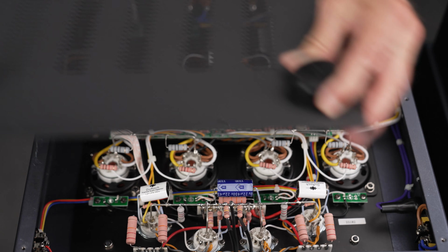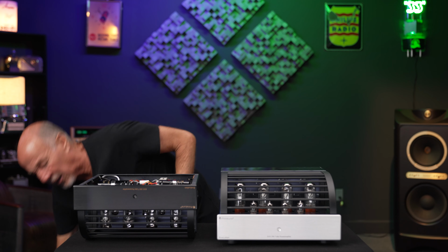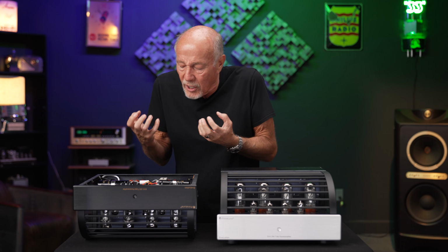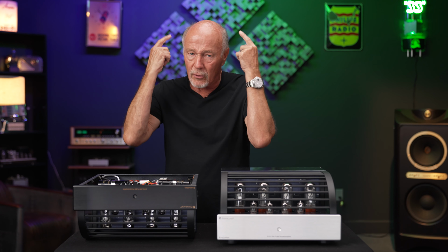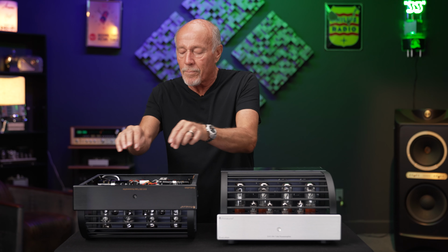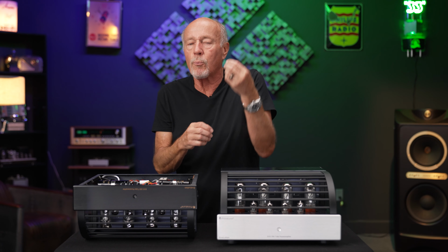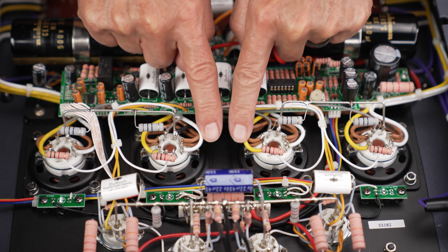Now let's look inside. This is a nice bottom, and oh my God. I didn't even want to look at it until it was almost like I'm undressing it in a way, right? But let's look inside here. Oh my God, so look, let me just break a couple things down that might be a little bit propeller head, okay? The 12AU7s that are in the front up here, they're all in ceramic tube sockets. They're not on a printed circuit board because PrimaLuna has always been about point-to-point wiring. The entire signal path is point-to-point wiring.